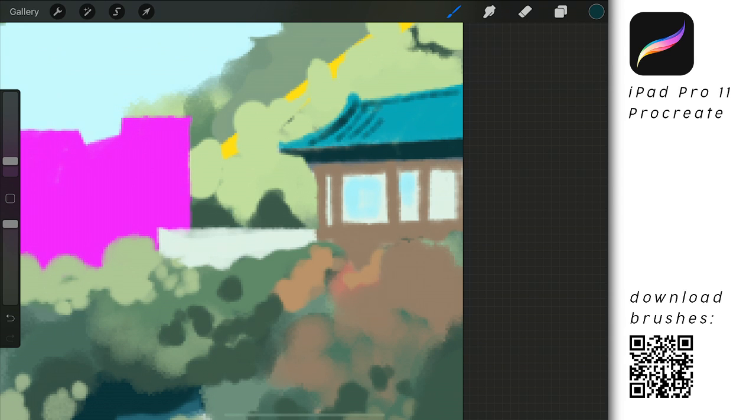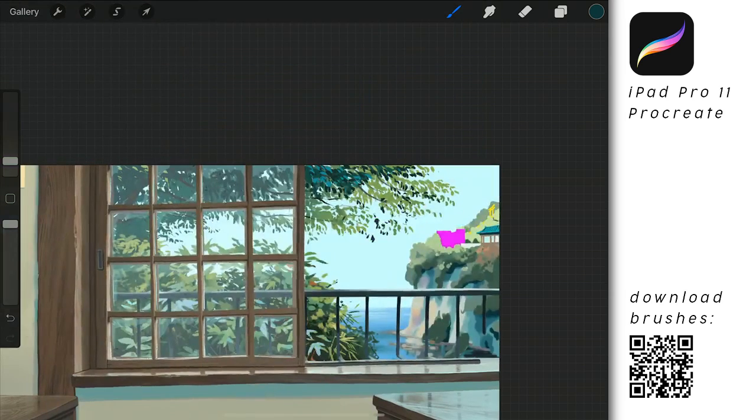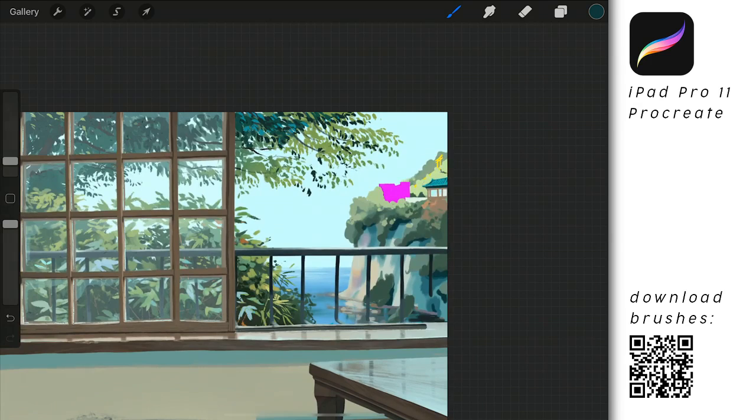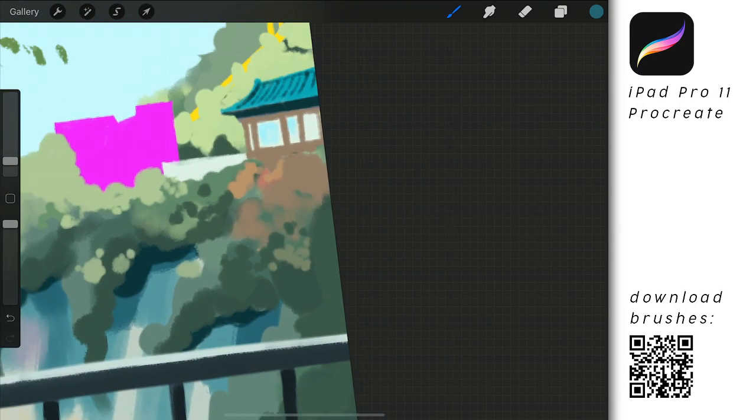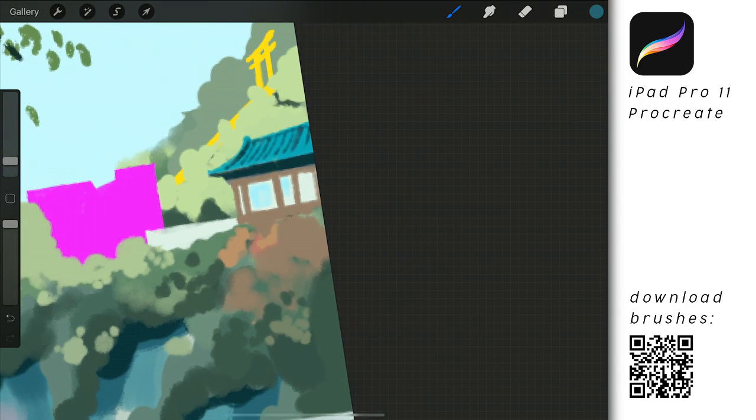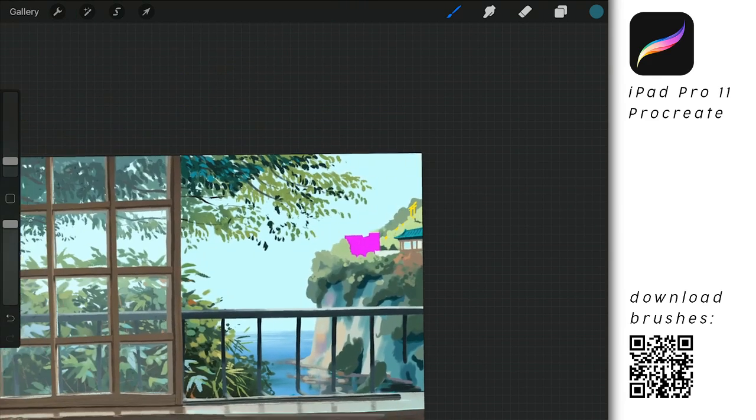Okay, so let's add the roof like this. Yeah, this is more or less the level of details that we want to have. Maybe a bit too much. Make it fatter. Let's see what happens.